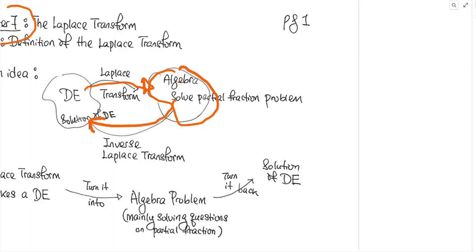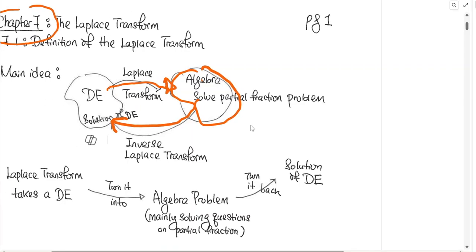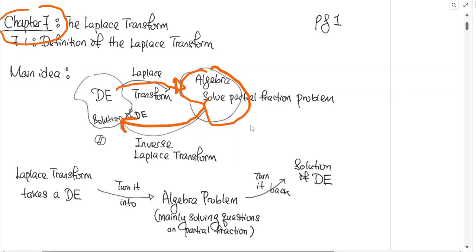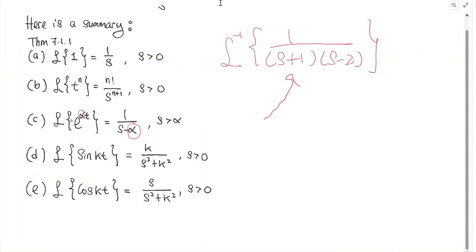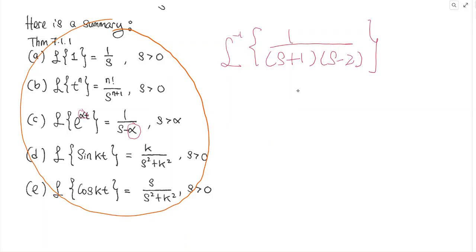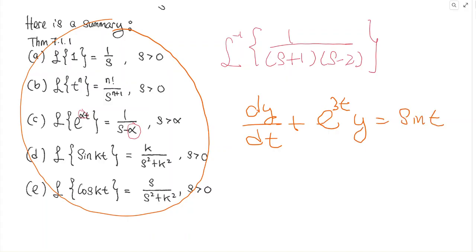So we have basically finished equipping ourselves with all the basic tools that we need to solve differential equations. The only thing we don't have is that if you look at the tables that we got, there's no derivative. These are just functions of t. When we solve differential equations, we will have a derivative, right? So let's say, for example, y' plus 3y equals sine t, something like that. A differential equation has a derivative. That's the reason why they call it a differential equation.